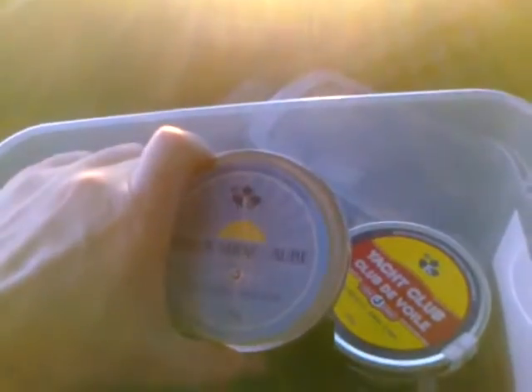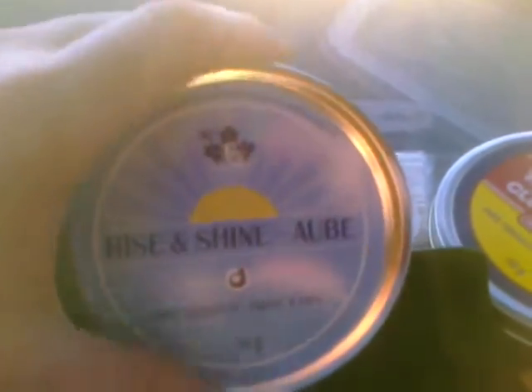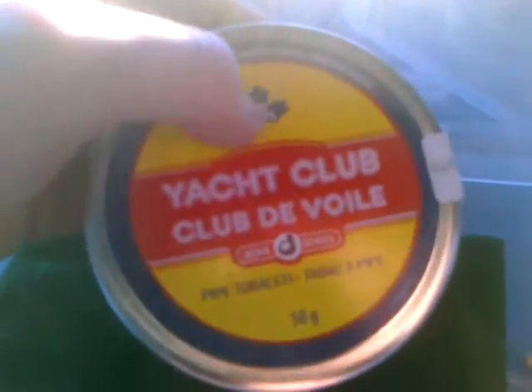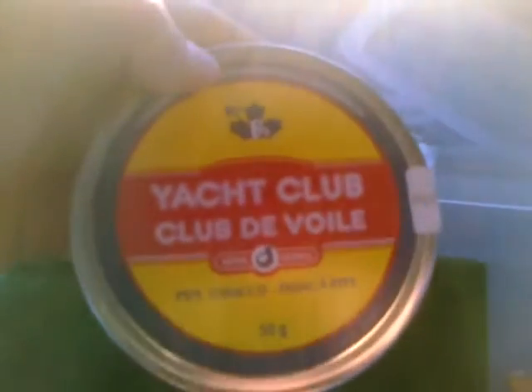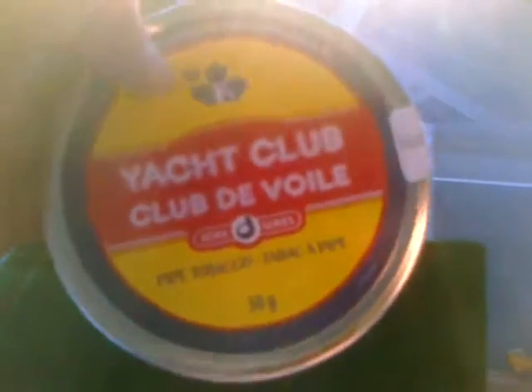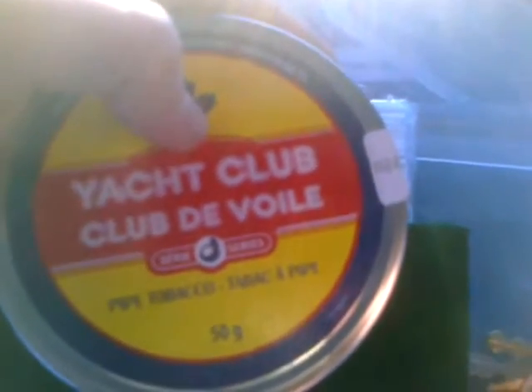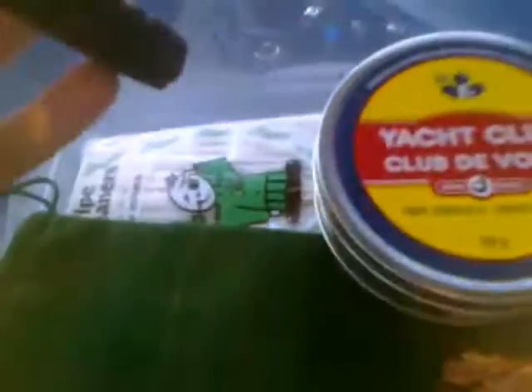Now in Canada, Dunhill doesn't exist anymore — they'll probably bring it back just like they did in the States, but what happened is Dunhill wanted to get away from the tobacco image they'd created over the last century, so they sold the blending rights to Brigham of Canada, or Mr. B's. Just like Dunhill has Early Morning Pipe, this is Mr. B's Rise and Shine — a nice mild English blend. And just like Dunhill has Royal Yacht, Mr. B's has Yacht Club, or 'En Voiles' — meaning the sail — so essentially Club of Yachts in French.